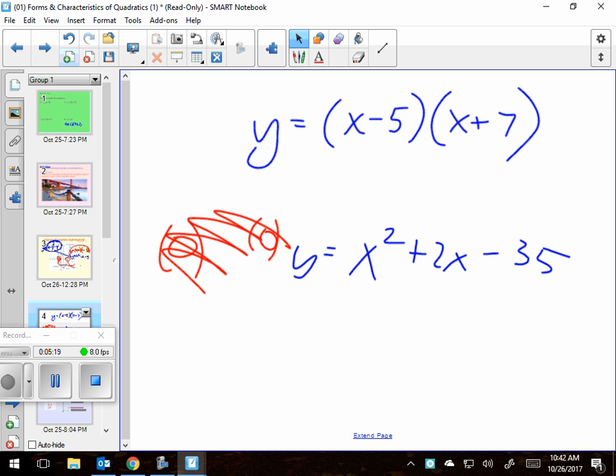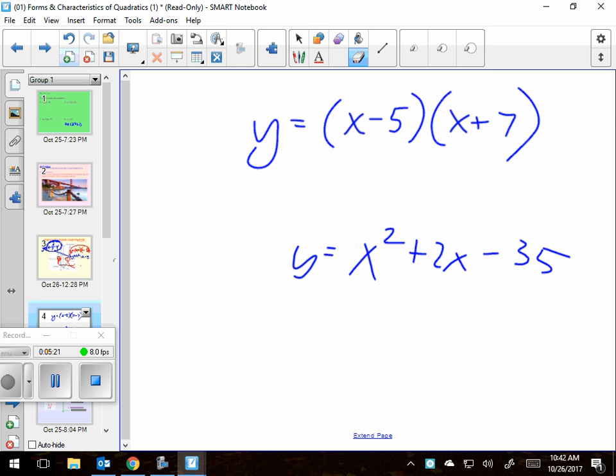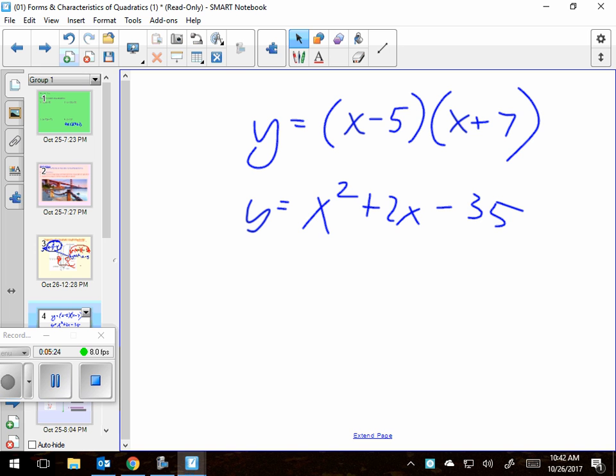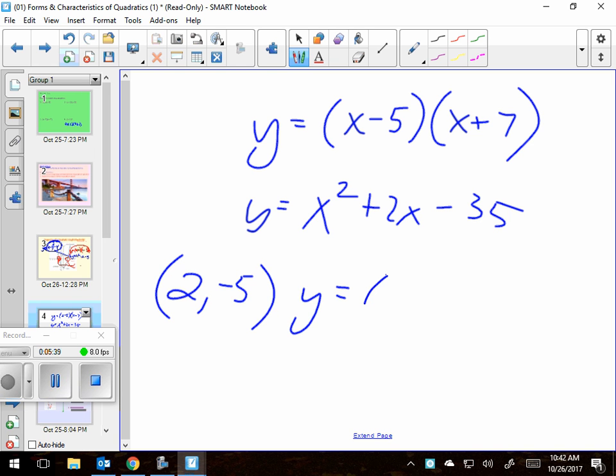What kind didn't I show you yet and talk about its benefits? Vertex form. If I want vertex form, that's a whole day of me showing you how to get vertex form unless we tell you the vertex. If we tell you the vertex is 2 comma negative 5, it's not hard at all. You can go y equals, this one has been moved over right 2, so you go x minus 2, and then it's been moved down 5. Do you get how I got that really quick if I know the vertex? If you tell me the vertex, it's easy peasy. But if I don't tell you the vertex, it's way harder.